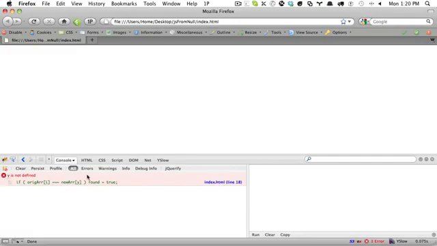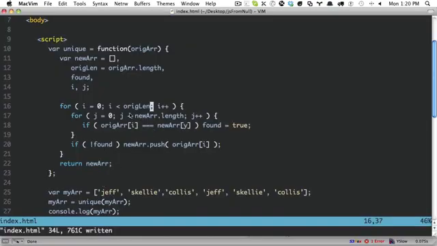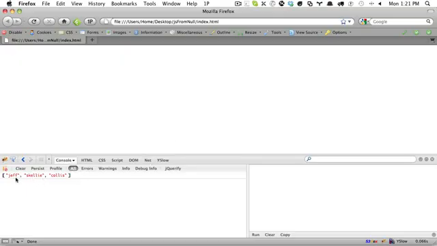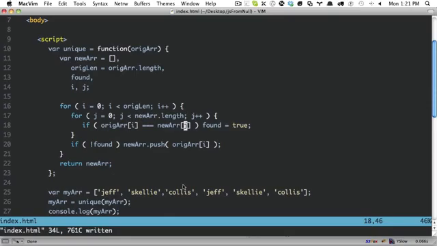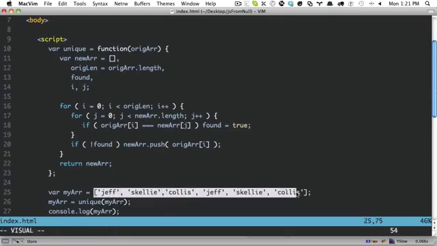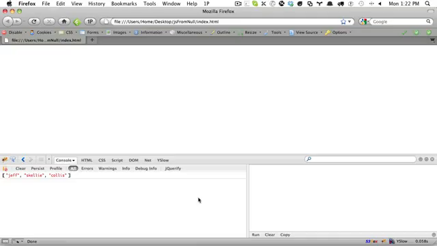Y is not defined. And of course, it's because we called this Y instead of calling it J. So hopefully you caught these mistakes when we were going through it the first time. Let's try another one. And now, check it out. We get Jeff Skelly Collis, even though this value is much higher. So far, everything seems okay.